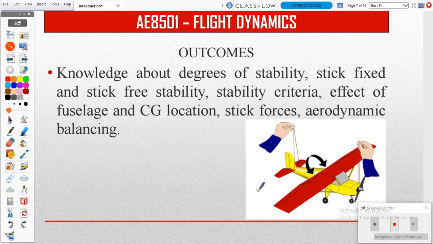And the third one will be stability. So based on the operating parameter, the flight will start to rotate or roll. So we need to control that. So that is the stability concept we can learn from this subject.